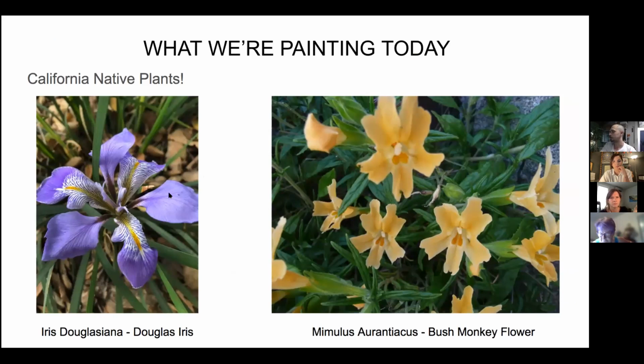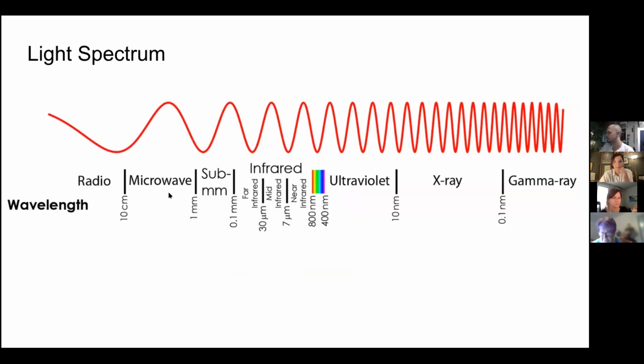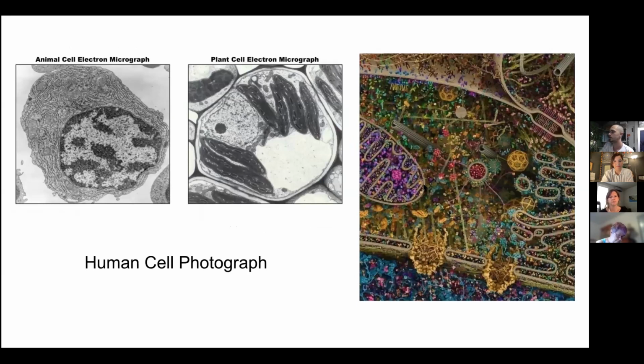Okay, so that covers, sorry about this, sort of jumping around a little bit. And this is another example, right? Creating simple graphs and lines that represent very complex universal principles, like the light spectrum here, going from radio waves to gamma. So even a line can tell a huge, huge cosmic story. Okay, so those are those.